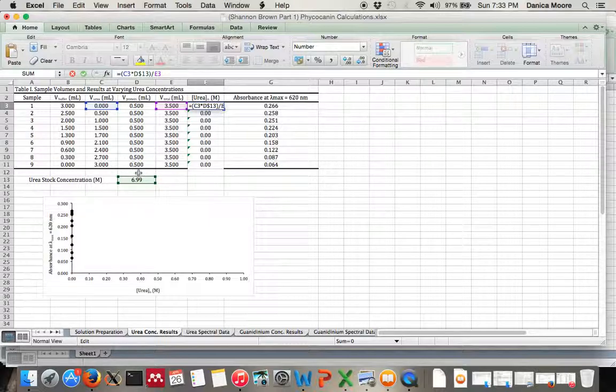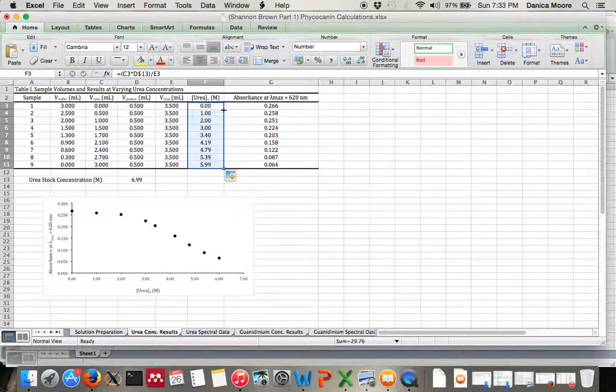So this is the D, and this is the 13, right? That's where I'm looking at the green cell. And just press enter. Now it doesn't look like anything's changed, but look what happens when I do the plus sign. Now all of a sudden I have my concentrations back, right?